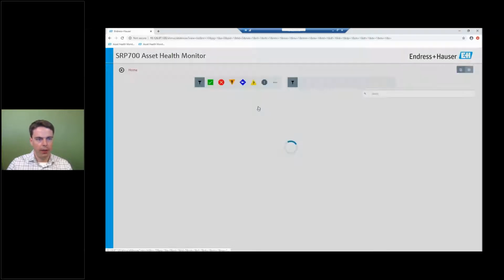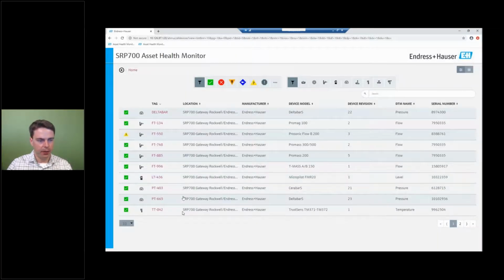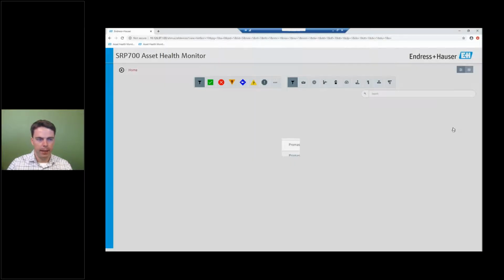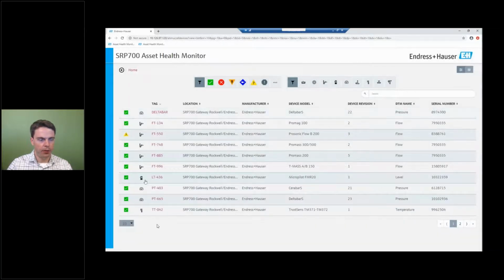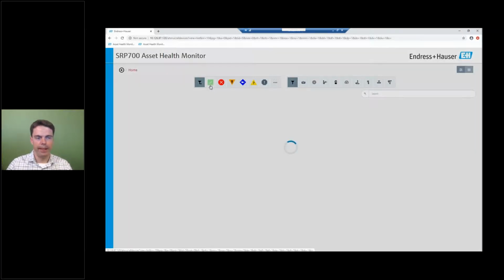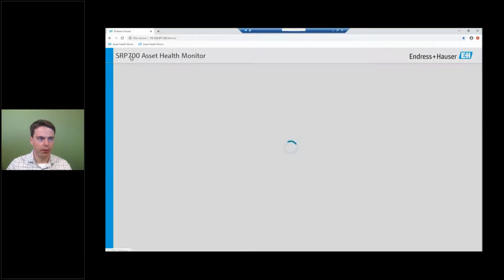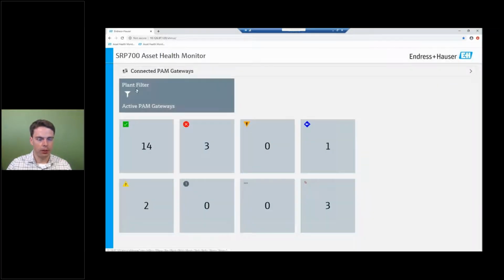So as you see here, I see all devices that are connected to the system. So I can even select how many devices I would like to see. So we have 2 pages here now with devices. And as you can see, everything is on here, but I say, okay, I'm not interested technically in the ones that are good because there's nothing I have to do. So I take them out. So I only see the ones that have a non-good status. And this is now for that particular unit. So we can also do this for the whole site.